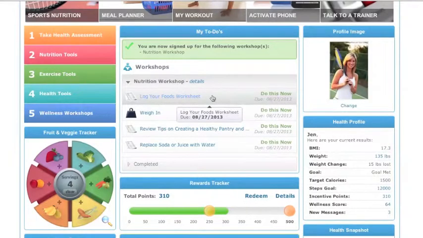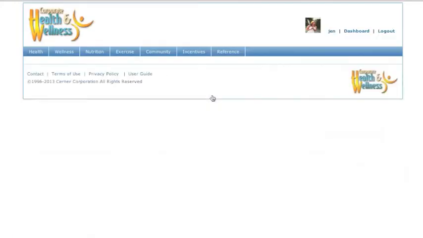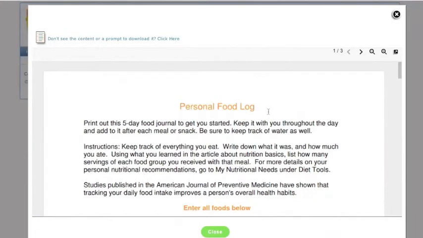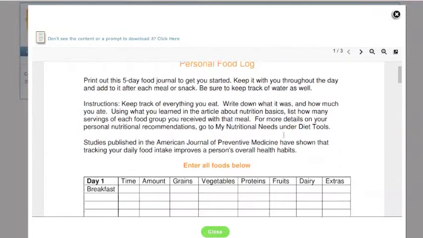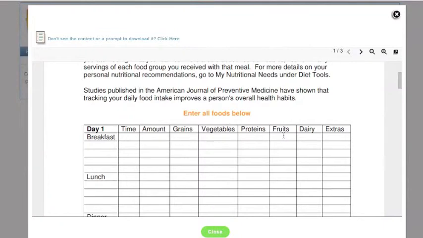Where this was really powerful for Jen is that in the first week she was in the portal, after taking her health assessment and classifying her as a high risk for nutrition, we were able to present a personal food log in a paper form in week 1. Jen can print this out and write down everything that she ate from day to day and see her eating habits on paper. This is nice because we do have a very robust food log and a meal planner, but there's a good chance that Jen, when she first gets started, won't know how to use it.